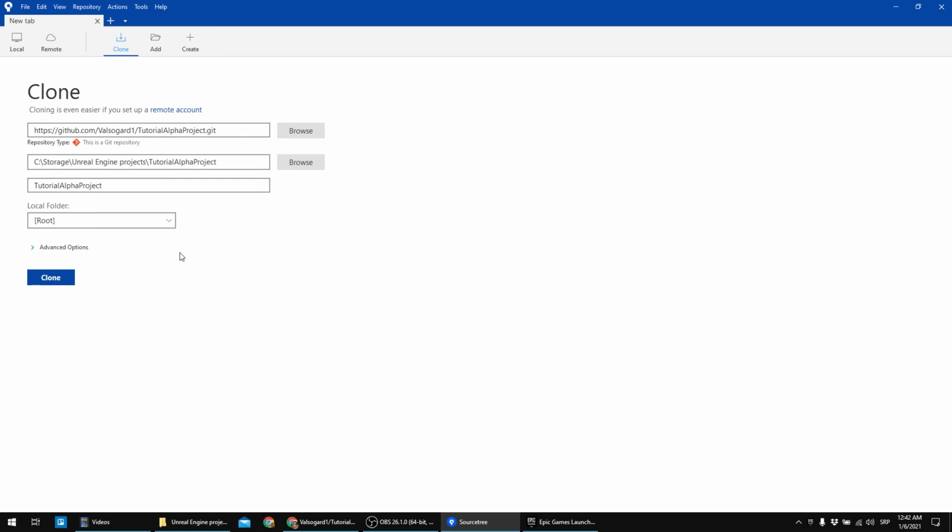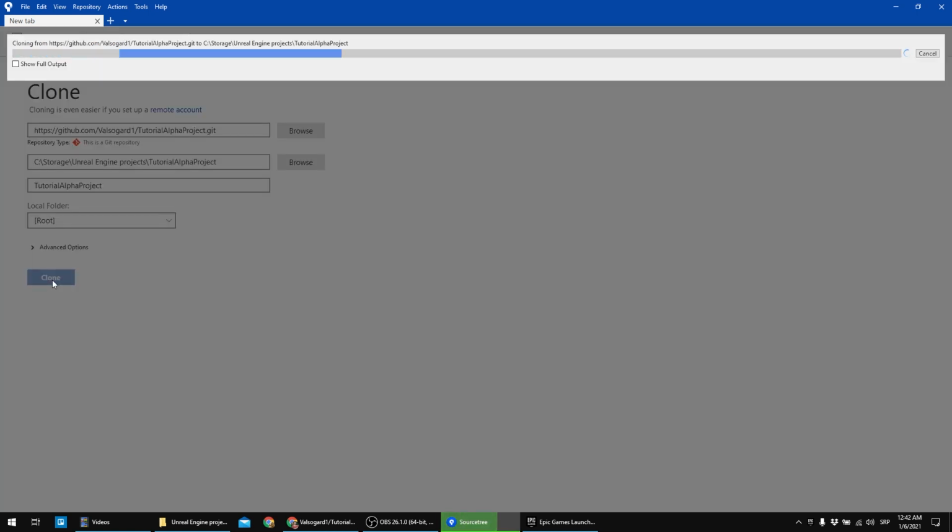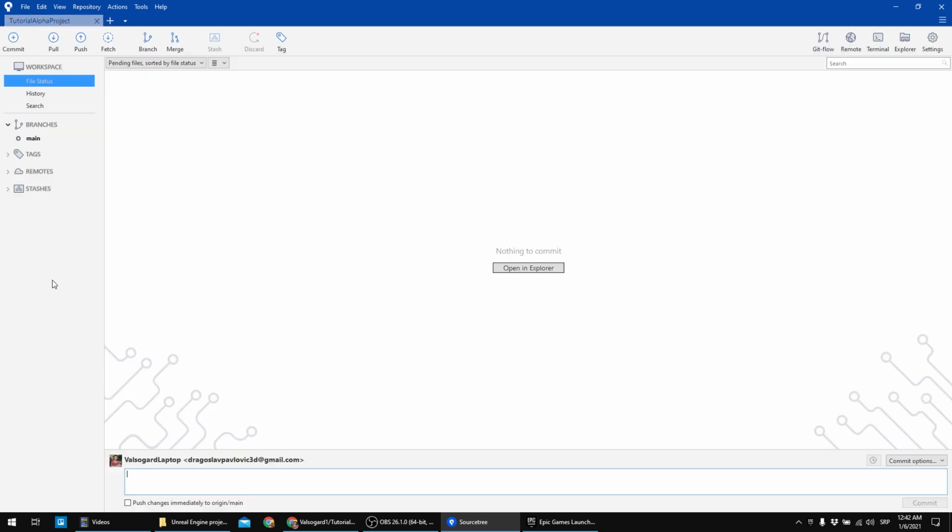Okay, select folder, and the project name is already selected. The directory is fine. Root folder, this doesn't have to be changed. Advanced options doesn't have to be changed. Leave it as default. And now I'm going to click on clone and give it some time.